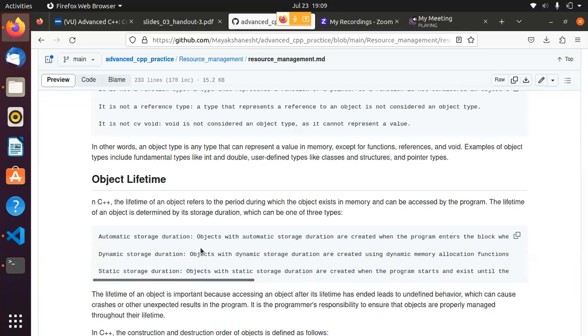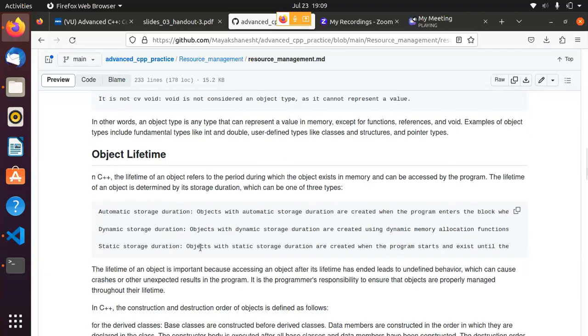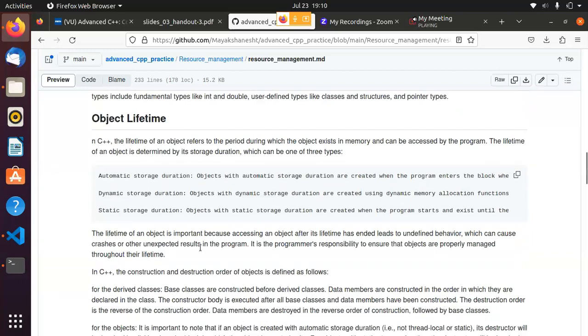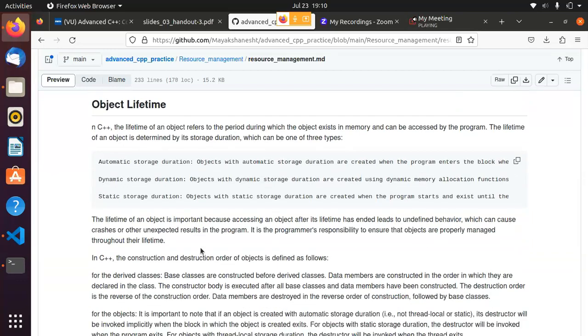Static duration would also be taken care of by the stack. But if it has some reference to dynamic memory, then in that situation it would have some trouble. These are the three storage durations, or object lifetimes, that we have. Dynamic object lifetime is the major place where we could have resource mismanagement. Other places could also have leaks, but here we could lose the handle, double dispose it, or try to use it after disposal. So this is the object lifetime that we have.